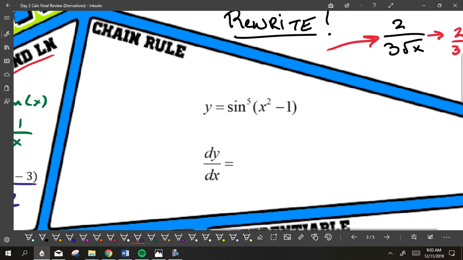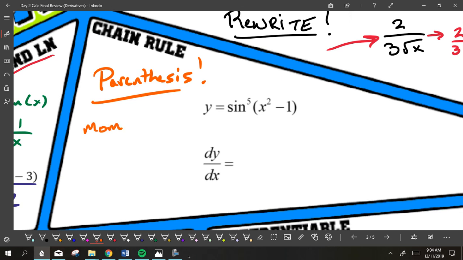Next one here is chain rule. When we talk about chain rule, what big thing is going to show you, oh yeah, you need to do chain rule here? What would be true about the problem? Parentheses. Don't forget about parentheses. If you see parentheses, there's a good chance you need it. Not always, but if there's something important inside of parentheses, like there's an x inside of parentheses, there's a pretty good chance you need chain rule. Okay? Chain rule, remember that's the mama and the baby. You take the derivative of the mama, you rewrite the baby, and then you take the derivative of the baby.